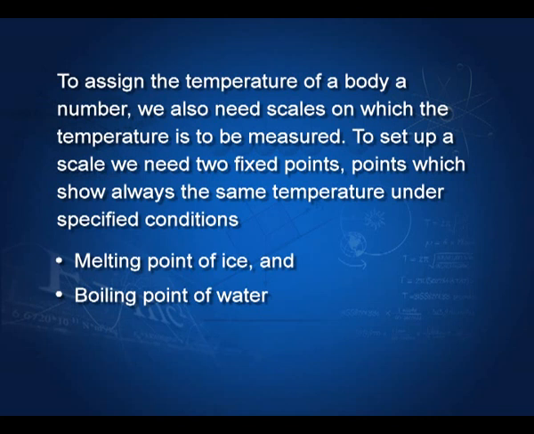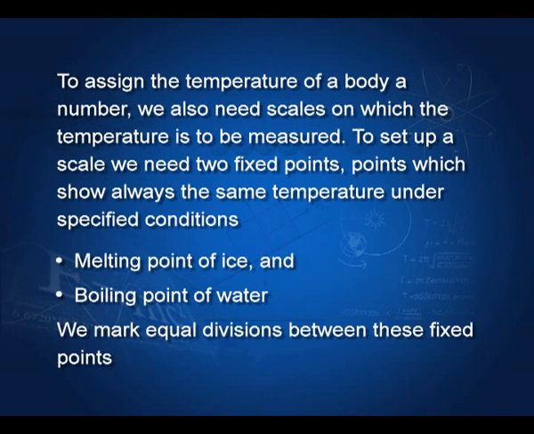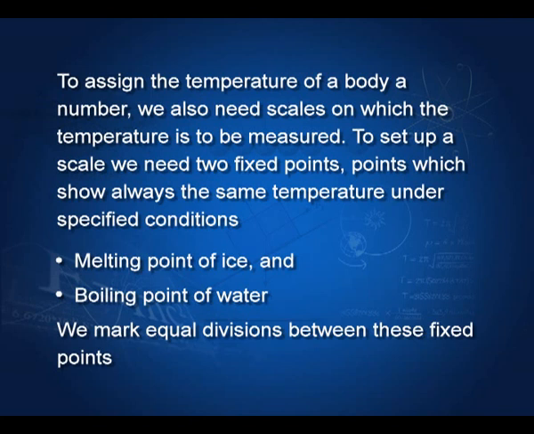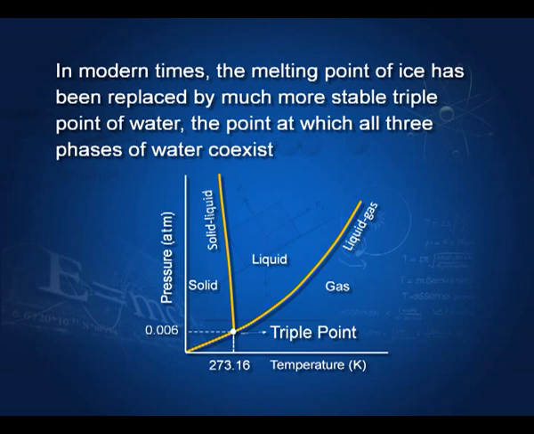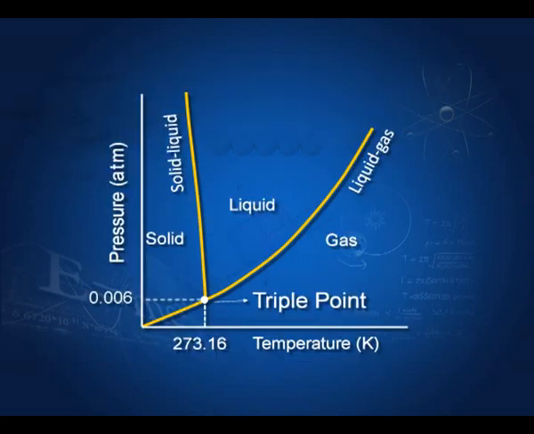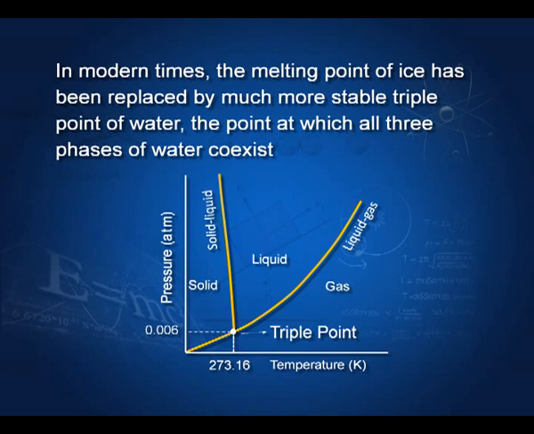The melting point of ice and the boiling point of water are stable reference points. On the Celsius scale at specified conditions, the boiling point of water is 100 degrees. In modern times, the melting point of ice has been replaced by the triple point of water. The triple point is the point at which all three phases — gas, liquid, and solid — are in equilibrium. Chemists find this is a very stable point, and it is now used in preference to the melting point of ice.